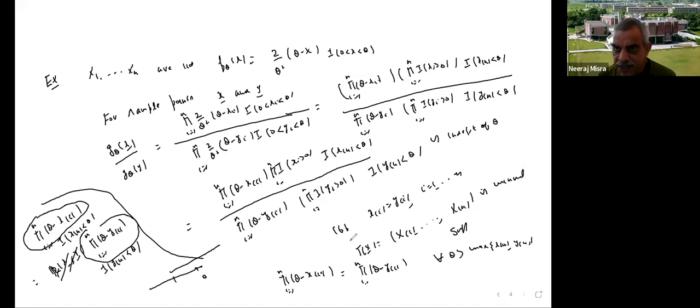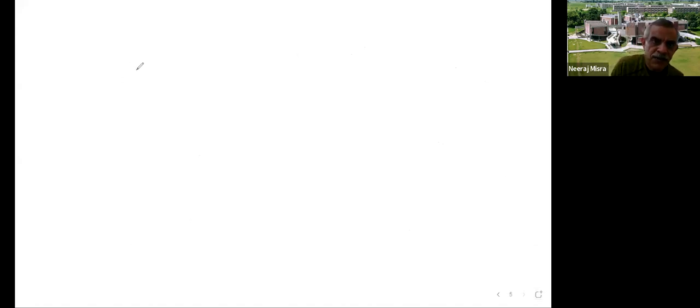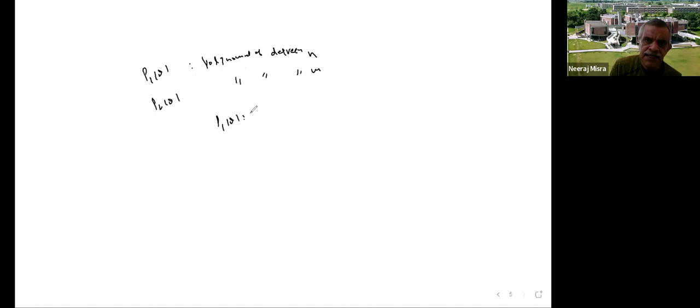The idea being used over here is that if two polynomials match on an interval, then their coefficients have to be the same. Not only that, their roots have to be the same. Let us look at this. P1 theta is a polynomial of degree n, and P2 theta is a polynomial of degree m. M and n I do not know. I am saying P1 theta is the same as P2 theta for every theta in an interval, A to B, let us say. In our case, it was the maximum of x and y up to infinity. What does that mean? This means P1 theta minus P2 theta has to be 0 for every theta belonging to AB.